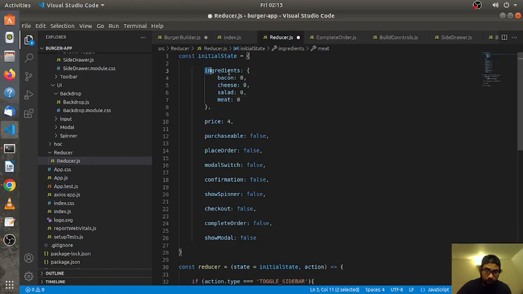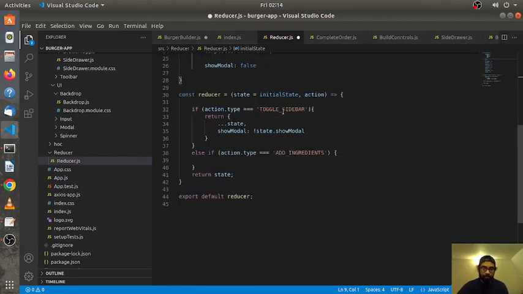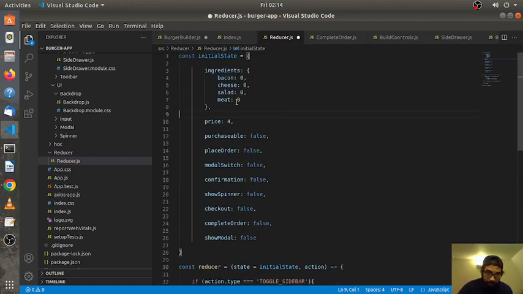As you can see, we got this ingredients object, and inside we have a couple of key-value pair properties, which are our main focus to update. Let's say the value is 0 at this point. Whenever we click on that event handler, it should increment by 1 or 2, as many times as we click. So our main focus is how we can update the value in an immutable way. To do that, we have to get the value first.